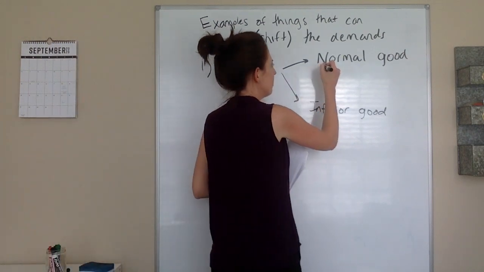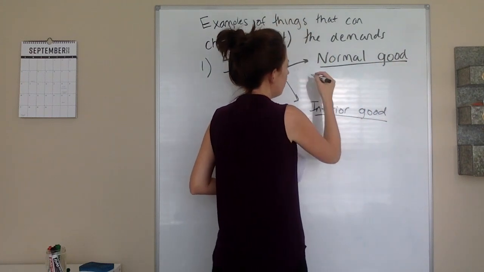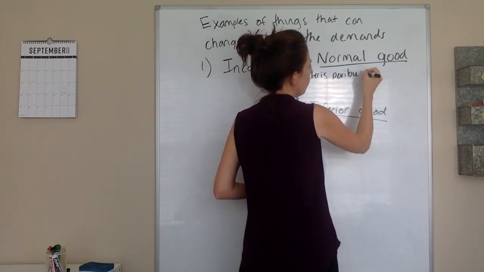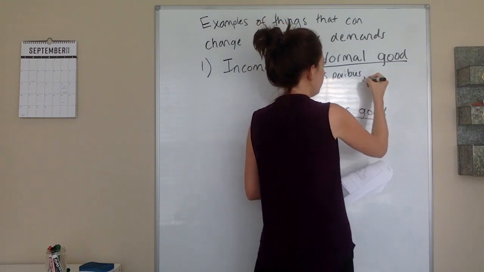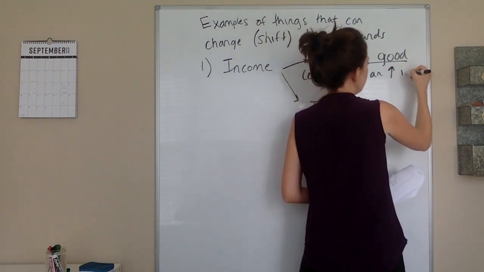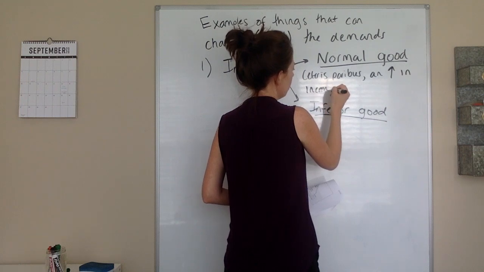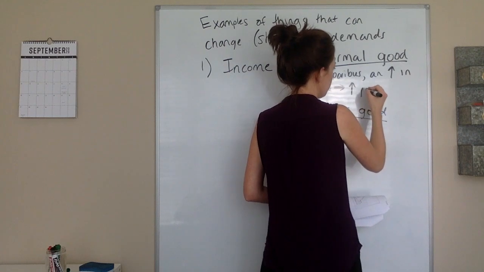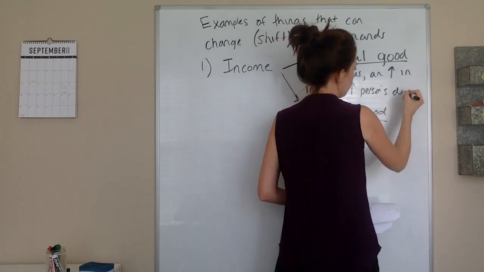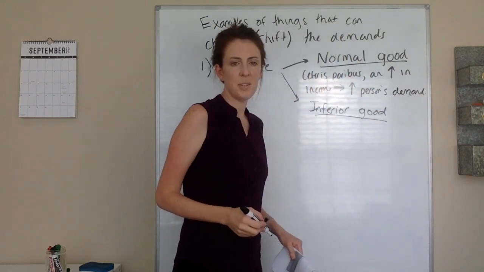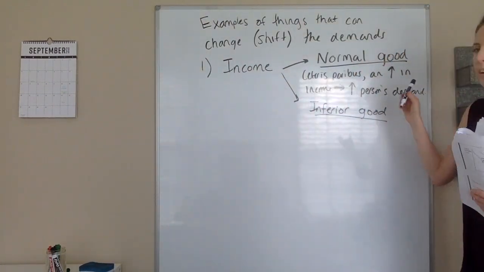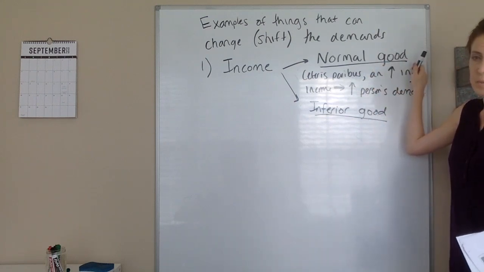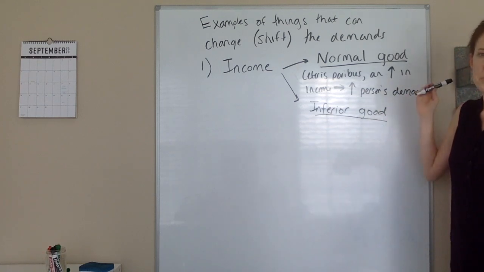Okay, let me write and then we'll return. So, ceteris paribus. Again, if you hold everything equal, then an increase in income causes an increase in a person's demand. Okay, I need to give you something concrete to hold on to in your mind. Virtually every good that we think about is a normal good. So all that's required for a good to be a normal good is that if you make a person richer, then they want more of that thing. So typically this is the case.